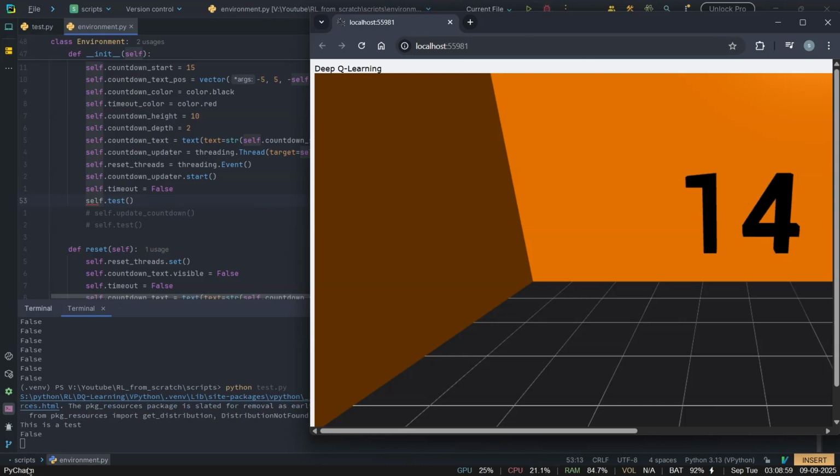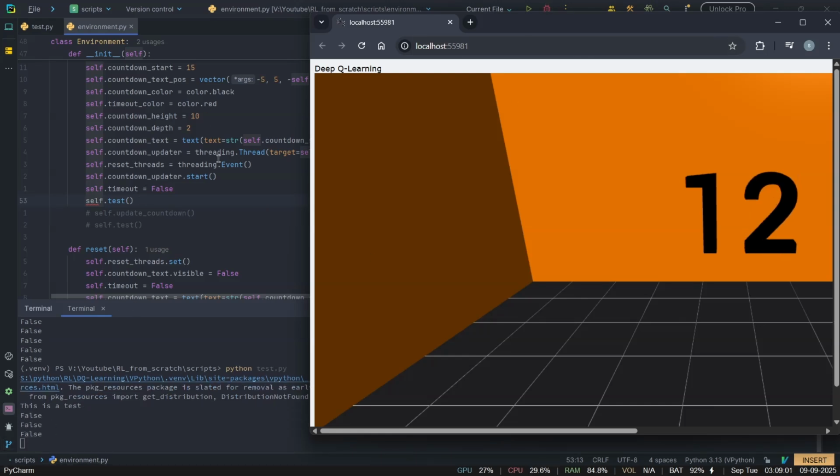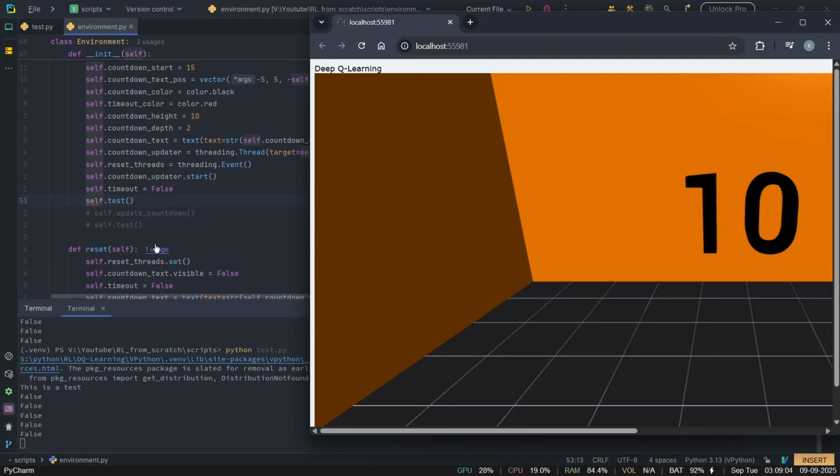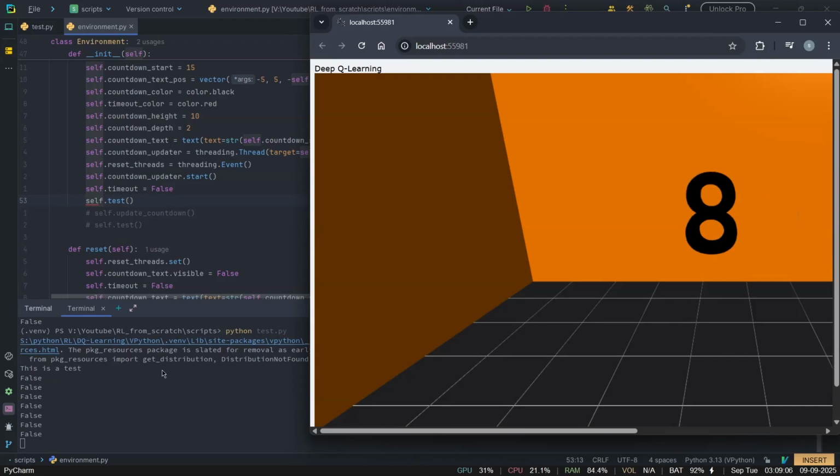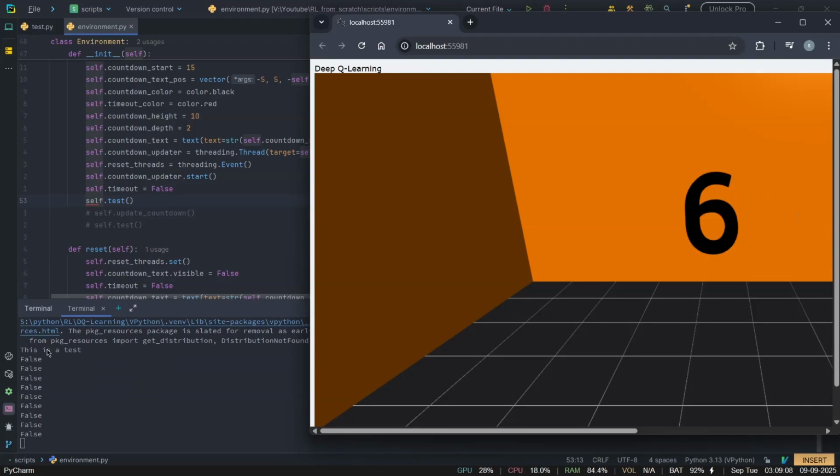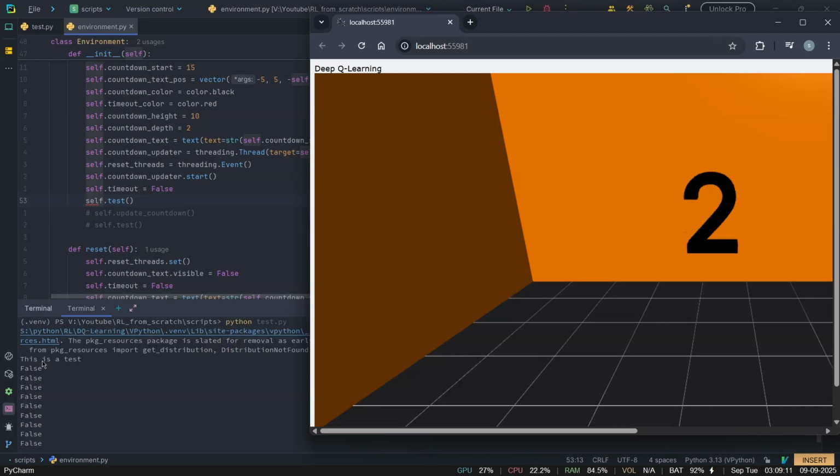Once it loaded, which will take some time, that is blocking, but after it loads, the countdown executes in a different thread, and we can still call whatever functions we want in the main thread.